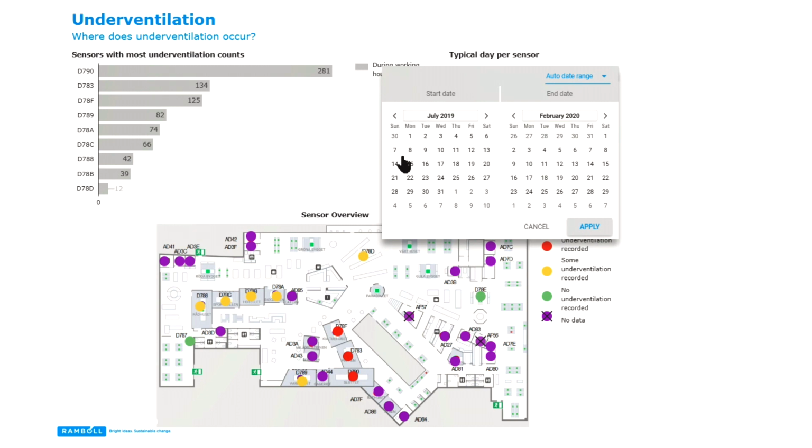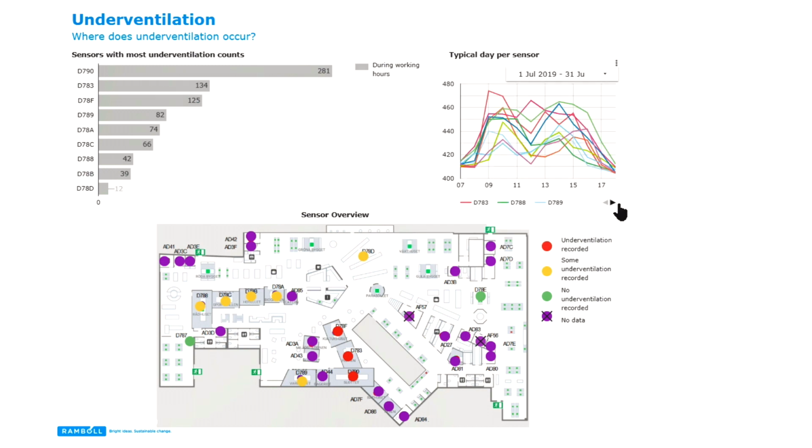So this is a building where we had the BIM model, and we had real data from the sensors, the temperature sensors inside the building, and then we're very quickly able to look at, say, ventilation in a summer month. So we're able to look at, say, July, and very quickly we find out, yes, we have a problem. We have some underventilation recorded, but we also have a problem that the purple circles with the crosses, we have no data. We don't have enough sensors.